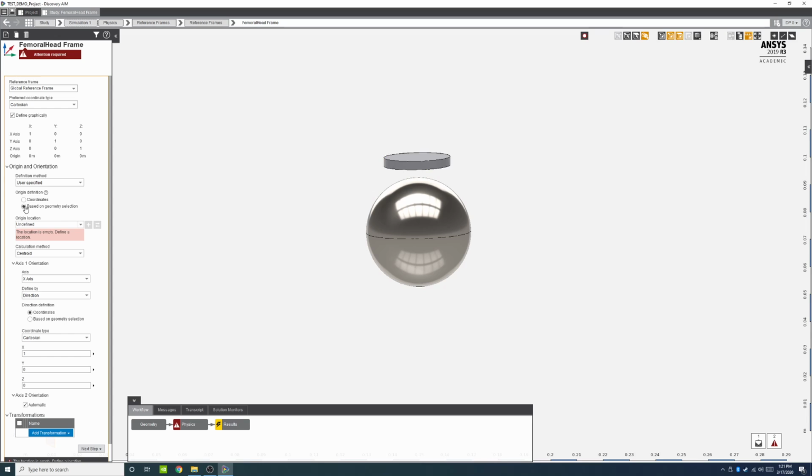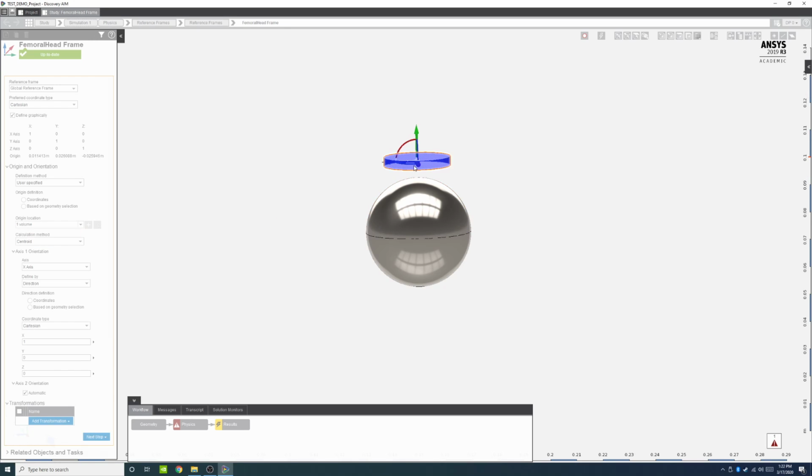So down here, we want to select based on geometry selection, and first is the origin location. If I select the body of the magnet and then add that, what it does is it uses the centroid of the body as the origin of the reference frame.